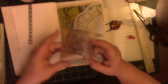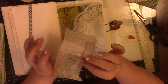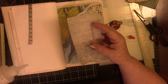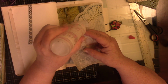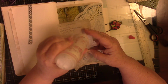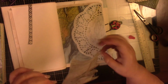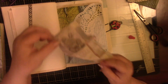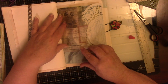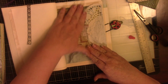Now, I do have a piece of one of the Tim Holtz papers, and it says it's tissue paper, but it's almost like it's got a waxy feel to one side. And I did want this down here. Put this on. And I'm going to put this right over that part of the doily. And I want it on the top part, because I don't mind the way this looks down here, but I didn't care about that part of the map. Now here, smooth that out.